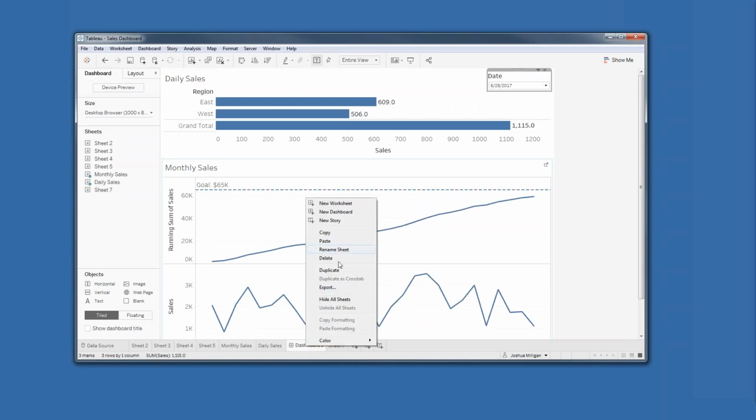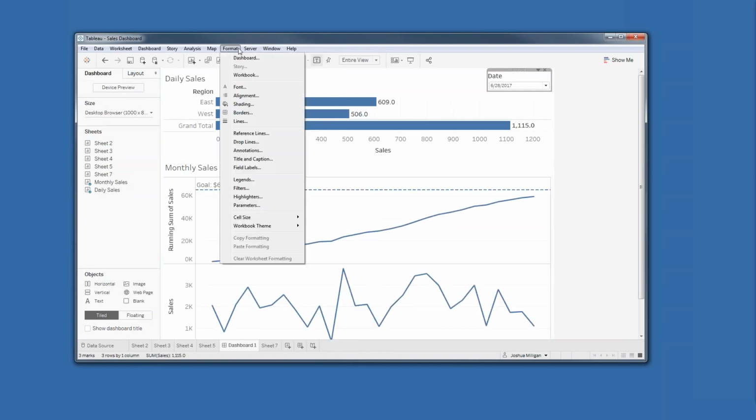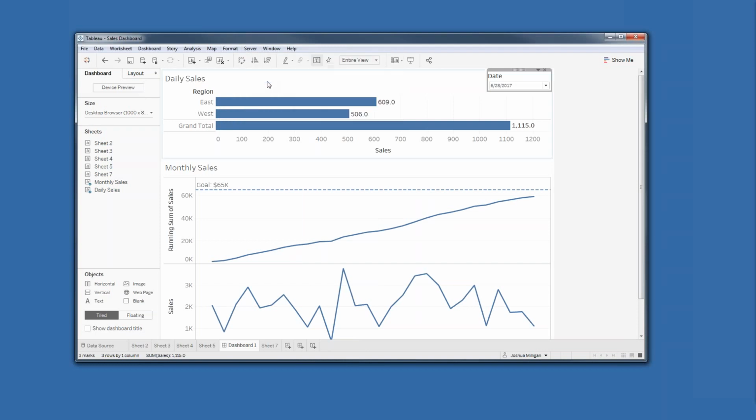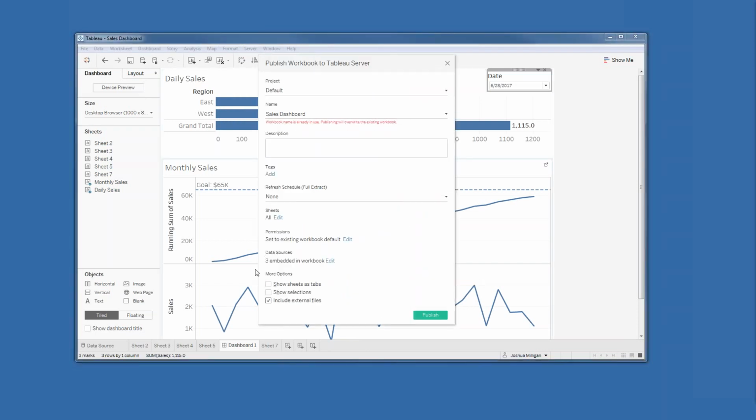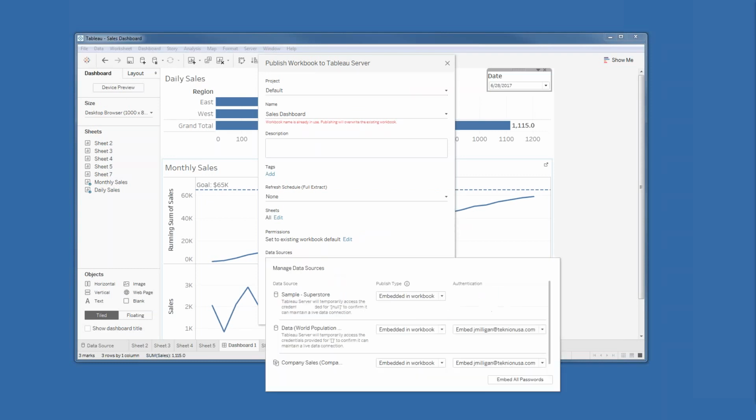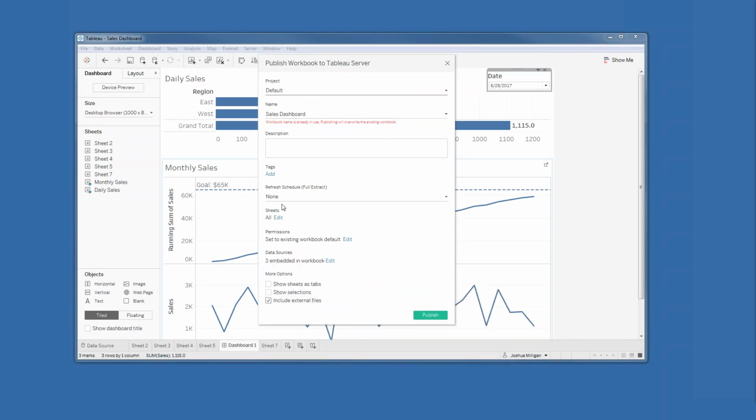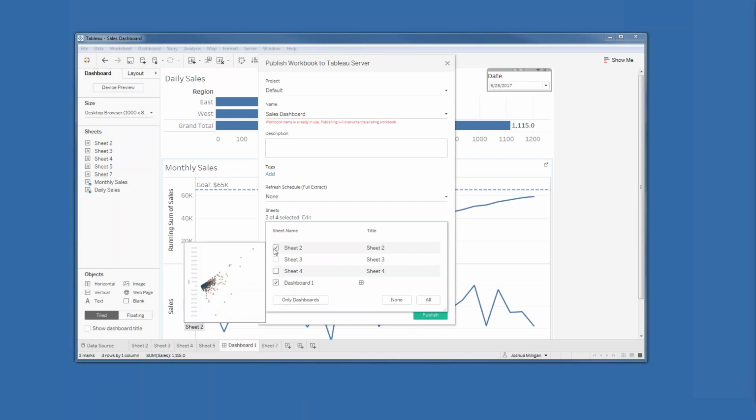Let's hide all the sheets for dashboard 1, server publish again. So I'll publish it this time. It's going to overwrite it. That's fine. Yeah, that's good. So we're embedding everything. And now let's just publish just the dashboard.